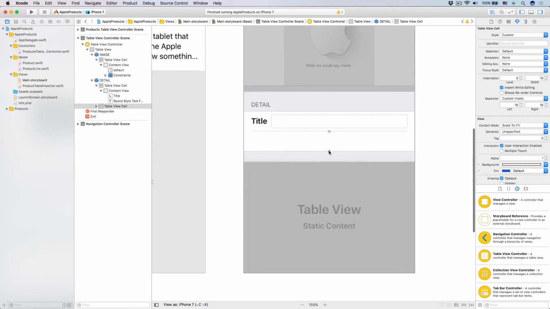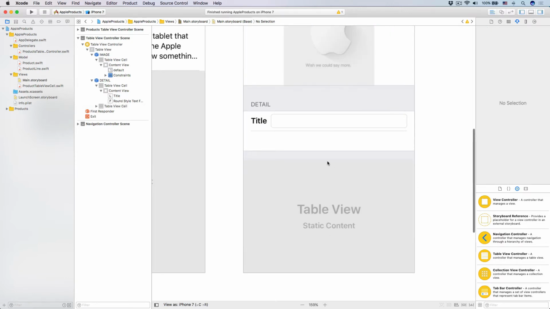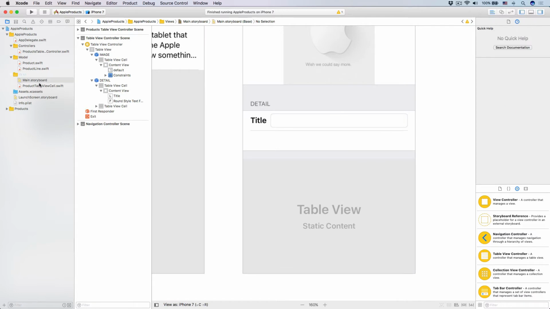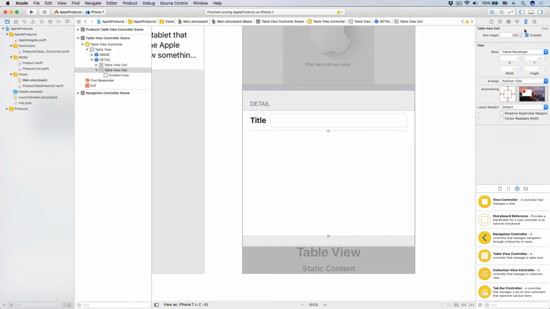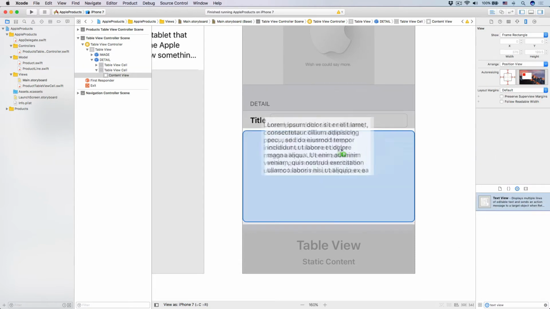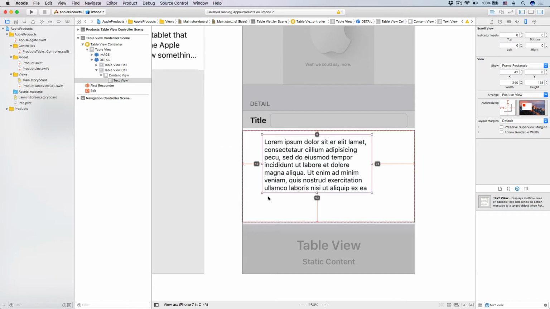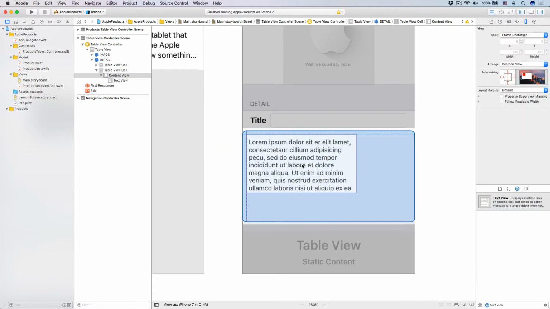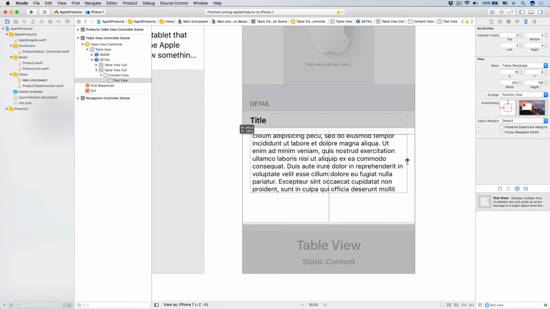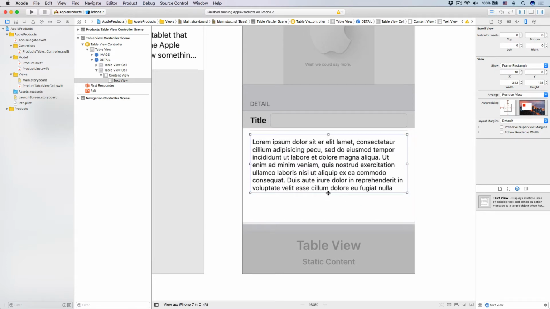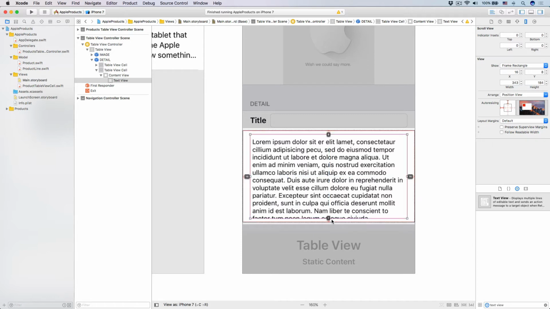So we are going to scroll this thing down a little bit like this. By the way, Xcode storyboard is still mad at me for some reason. So let's select that again like this. Let's use that 200 points again. Okay, and then we just want to select text view, drag that text view to the screen like this, make it 16 to the left, and then 16 to the right, and I use the blue guideline so that we are right in the center, and then 16 to the bottom, or 8 is fine.